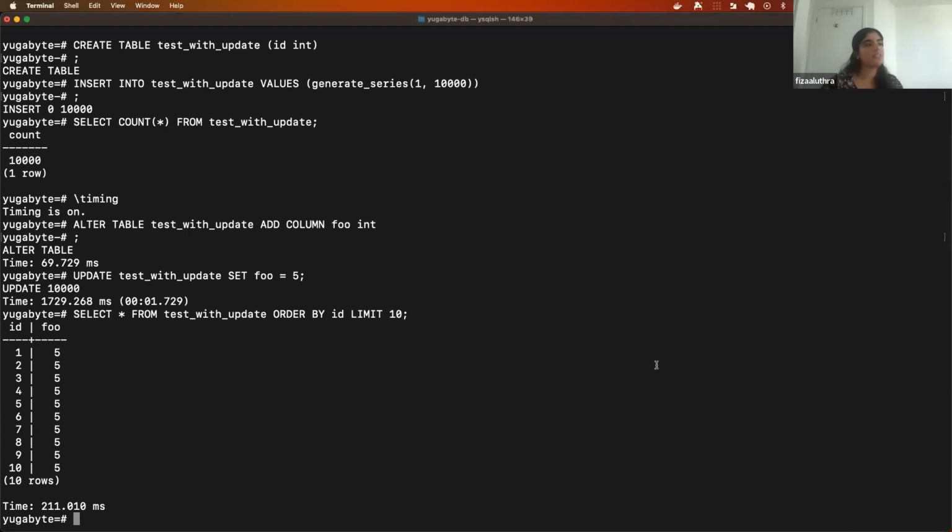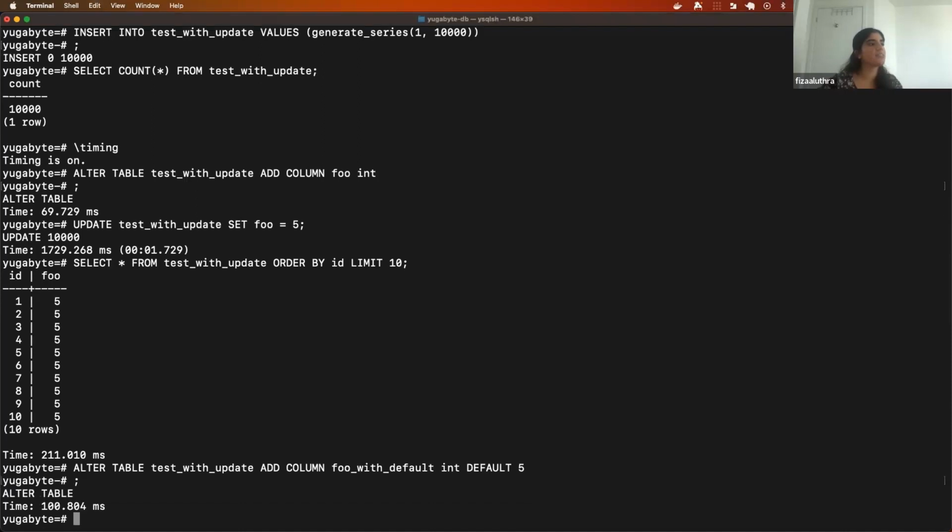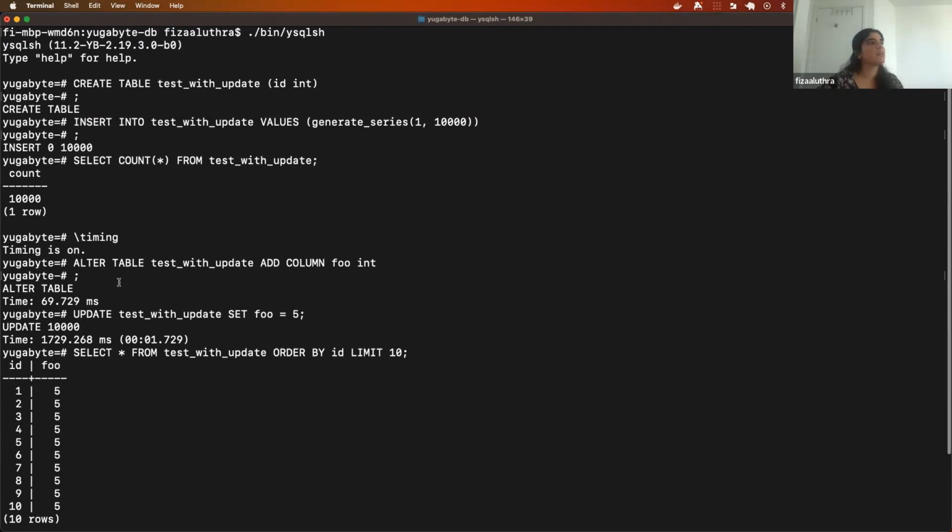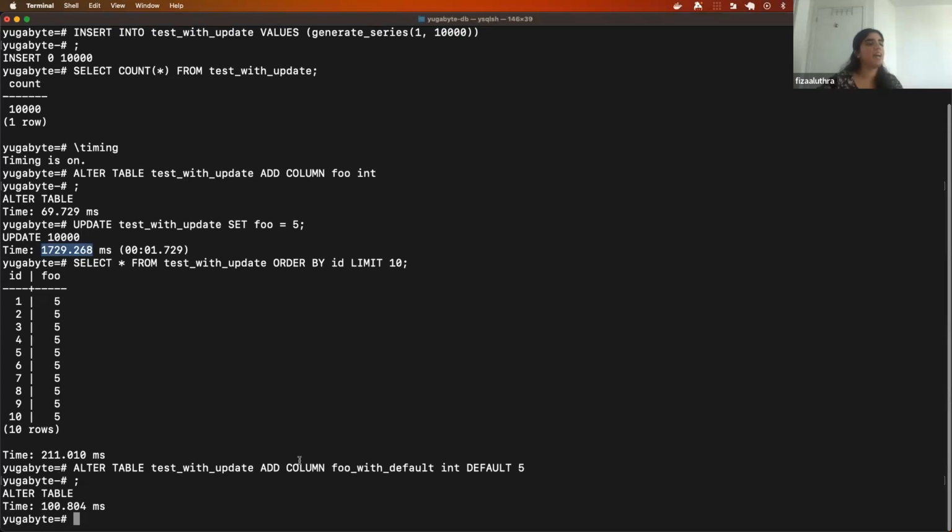But now with add column default, if I do that instead, you can see that this operation is much cheaper. Altering and then doing an update takes about 1700 milliseconds, but adding a column with the default is only 100 milliseconds on my local cluster. And using this example, we can also compare the rewrite method to this fastpath method. Because with the rewrite, I would actually have to go and do the inserts for all these rows, so it would be in this ballpark of 1700 milliseconds. But with this fast method, it's just 100 milliseconds.